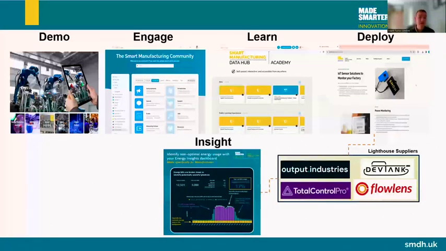We understand, particularly from an SME manufacturing point of view, that upskilling and learning is a really important thing for them to do. They don't often think about it as a priority, specifically when it comes to data skills. This is where I see the Smart Manufacturing Data Hub has a real opportunity to offer and facilitate online learning to individuals. We've met with organizations on that journey of adopting these technologies who just need a little upskilling around what terms there are with data and how data relates to manufacturing.